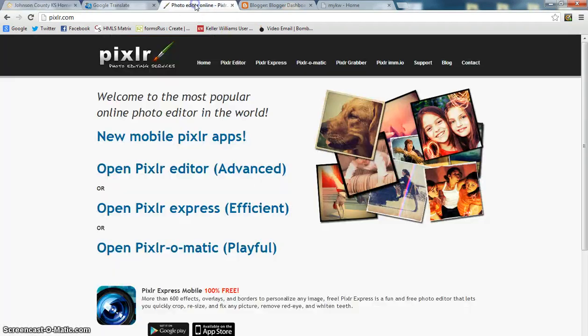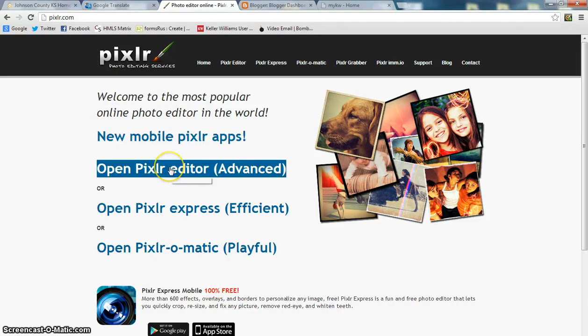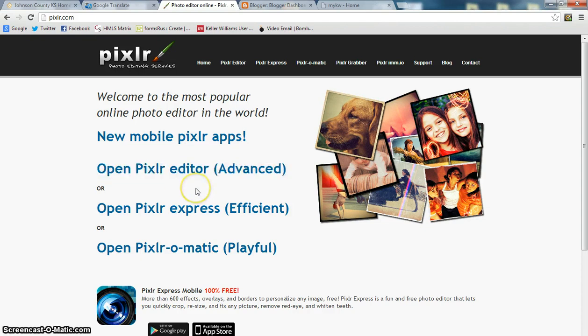So there's a really cool online program called Pixlr. That's Pixlr.com, and it's totally free, and it's basically like Photoshop on the internet. Once you sign up for an account, you can use it and save stuff directly on it. So I'm going to show you how to create a button in Pixlr, and then teach you how to make that button clickable and then insert it into eEdge.